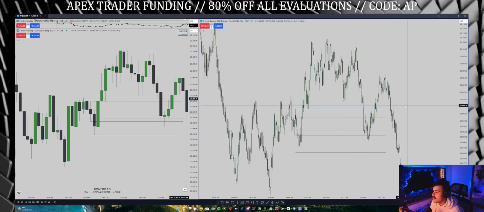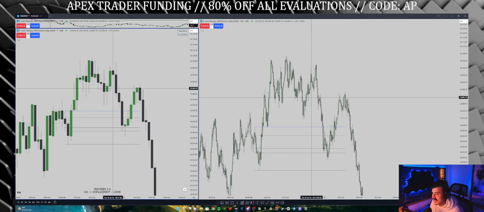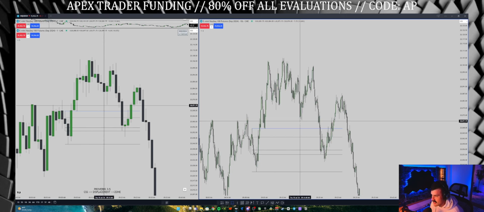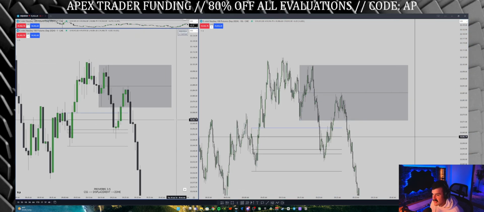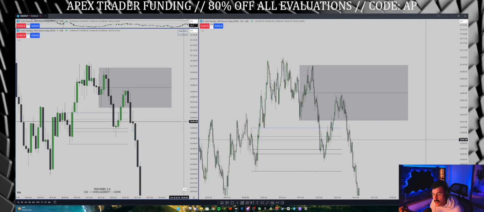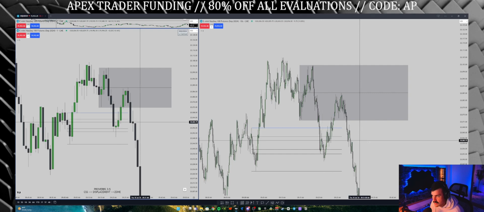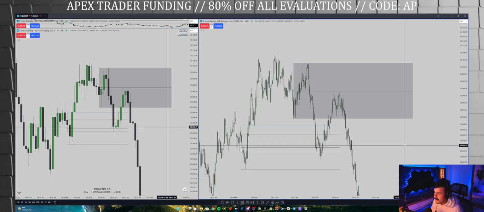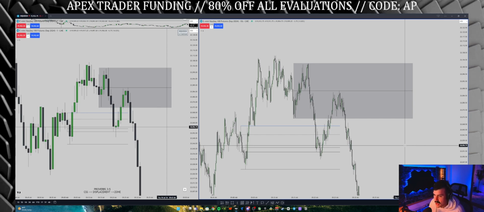It's a 33-point move back up to this unmitigated area right up here, which coincidentally lines up with what? Our CSS. What can we do at that same exact time? We anchor off of this low to this high up here. What is this? A high probable area. Why? What do we have in alignment with this? A 1 minute CSS. We have our 1 minute CSS, our higher time frame validation, validating this area as a potential area that we can engage with price if it fits the proper narrative.